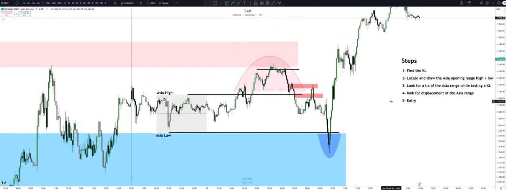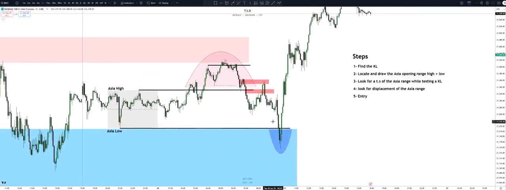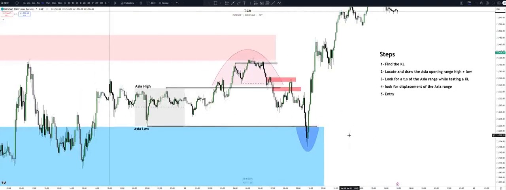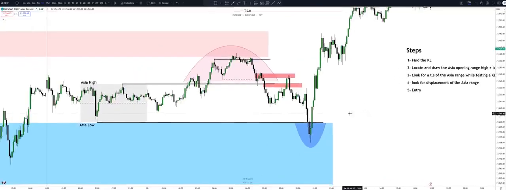Actually, you know what? Let me talk about this point right over here where price decided to flip. So full TP was hit, the Asian range was fulfilled, and this just goes to show you that this cannot only just be used once during the day, it can be used many, many times. Today, for example, you could have used the Asian range model twice. Second time, turtle souping the Asian range lows, tapping into the key level.